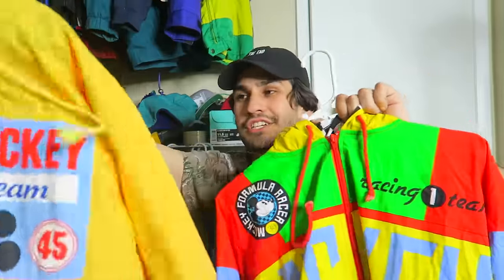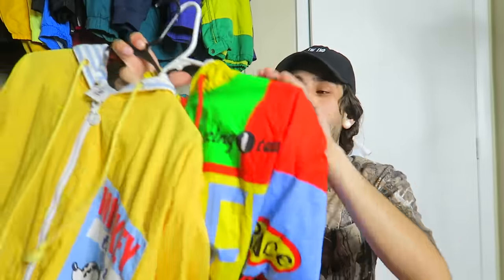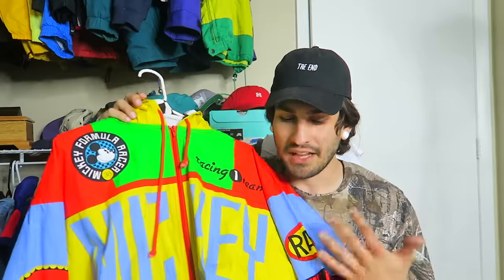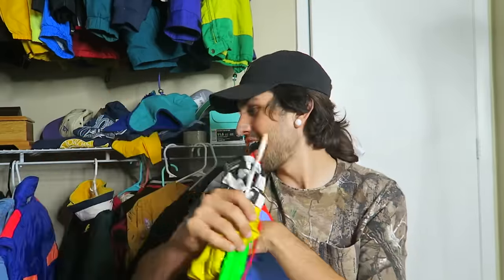So I feel like this is such a fire, like, not many collectors have both of these in their collection. I have seen this at Round Two. I believe Round Two posted it for about $200, $250. So I've seen this jacket floating around before, but the yellow one I've never seen, and I've never seen somebody have both of them. So, hey, staying in the personal collection, not for sale. Actually, everything I showed you is not for sale. This is a personal collection.